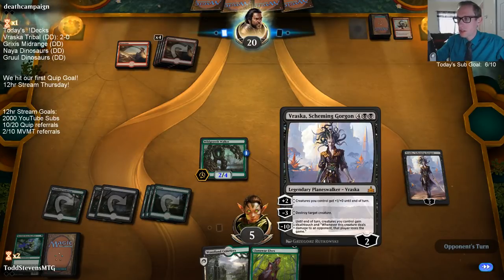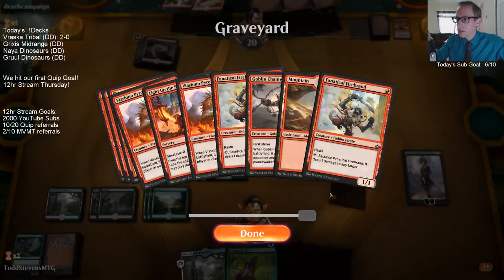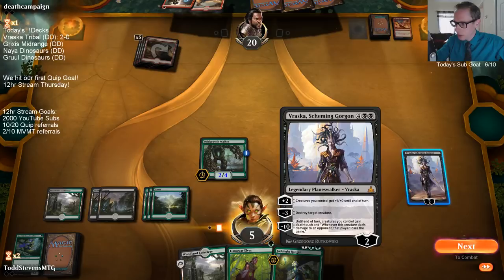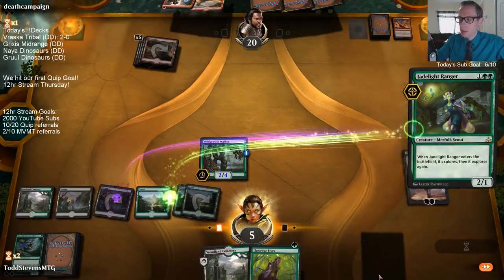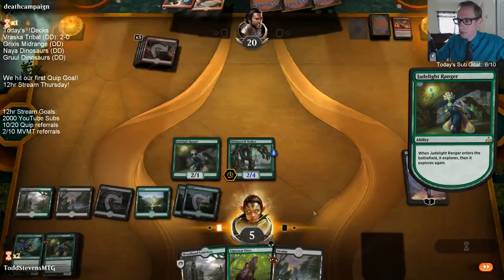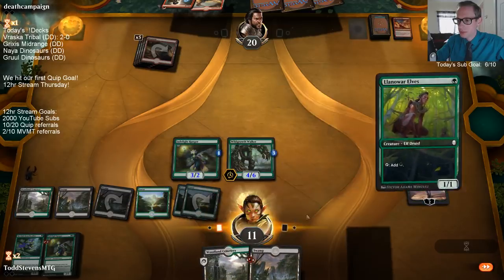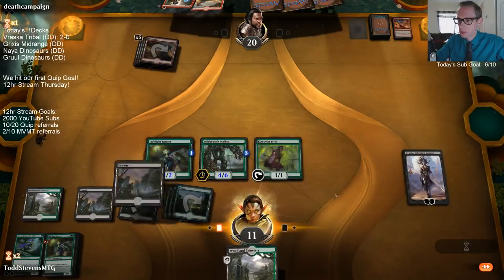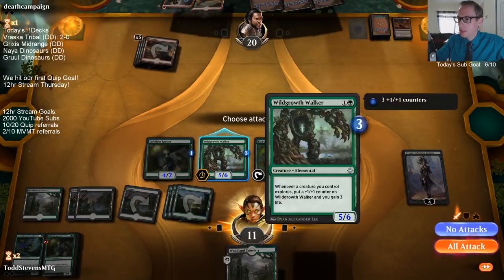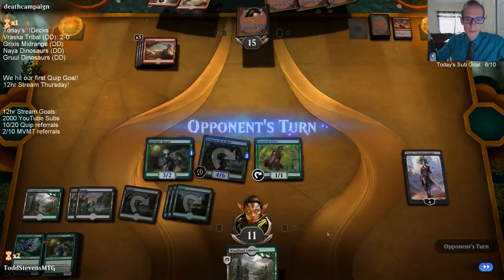All right, turning on Spectacle yet again. It's their third Firebrand. Ooh. That's what I'm talking about. I'll keep that one on top of my library, please. Thank you. Alright. Give my creatures plus one, plus zero. Look at that powerful Planeswalker getting some work done.